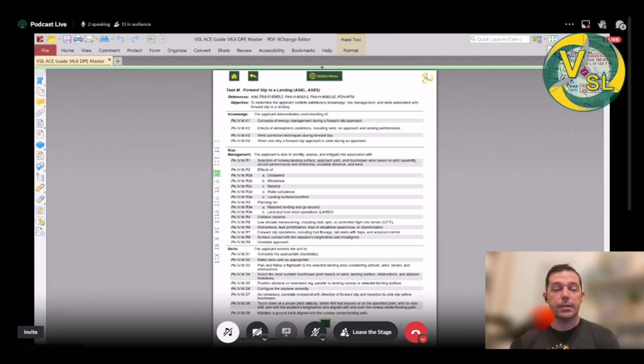to a landing surface. And you can combine this with a normal landing, right? And let's read through here and see. Let's see. I'm going to pause just for a second while I read this, just to make sure I'm not giving you bad data. Yeah. So skill 8 is the touchdown. So we need to touch down at the proper pitch attitude within 400 feet beyond or on a specified point with no side drift, basically a stable landing. So that 400-foot aim point, and you can combine this with the normal landing. You could also combine it with a short field, or soft field for that matter. But the forward slip to landing doesn't have to be its own maneuver, but it can be combined with one of the other landing tasks.